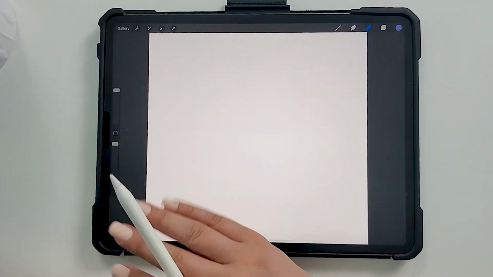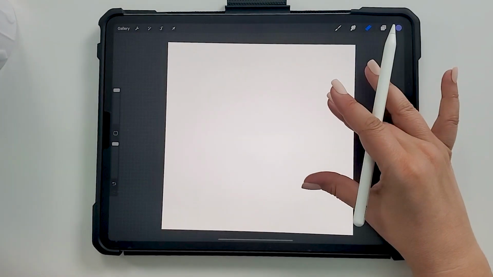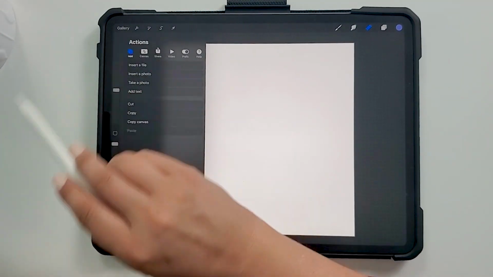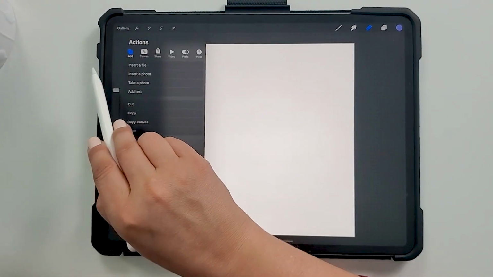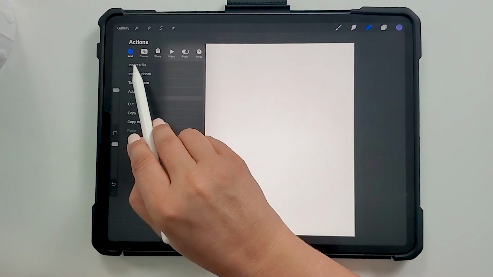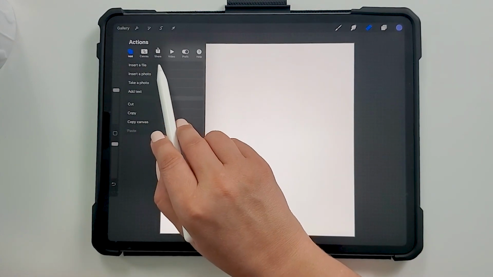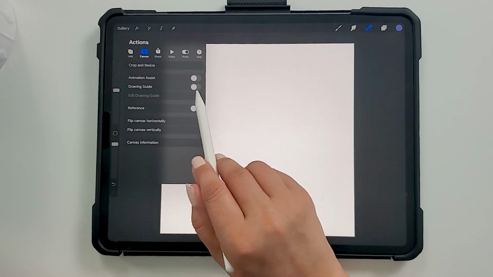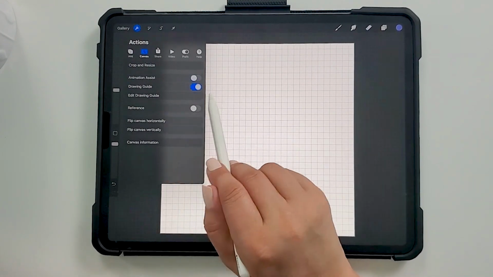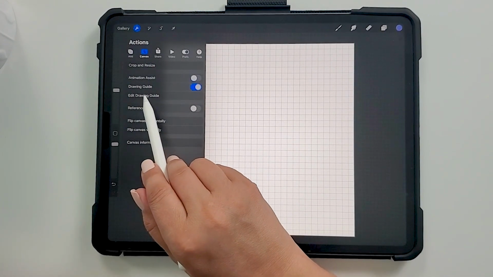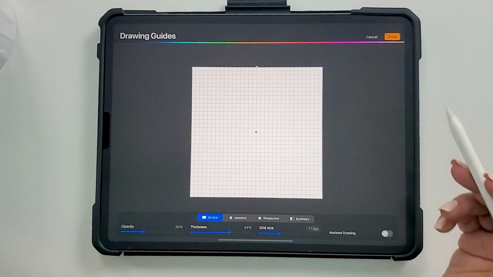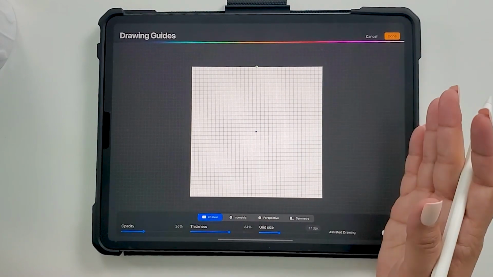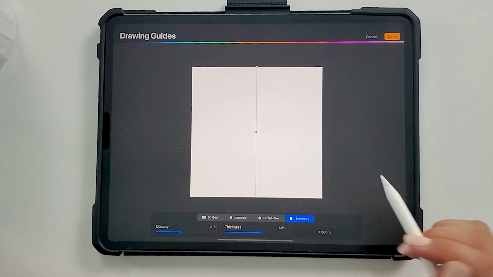Now we are going to create our popsicle, and for this, I'm gonna use the drawing assist. Tap on your actions panel, which is the little wrench in the top left-hand corner. Go on canvas, toggle the drawing guide to turn it on, and then edit the drawing guide. The grid is fine, but I want the symmetry right now.